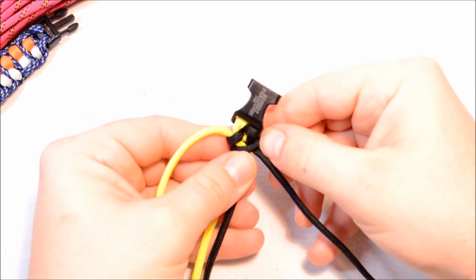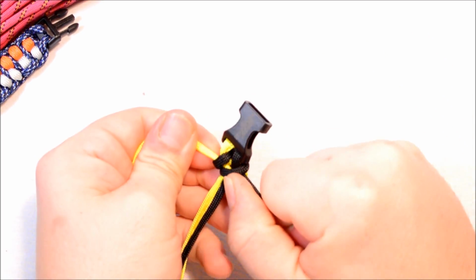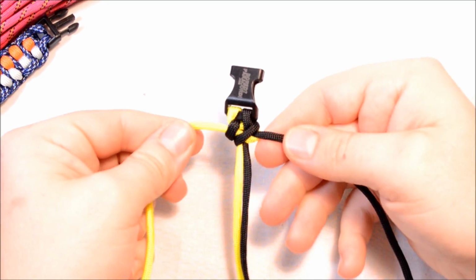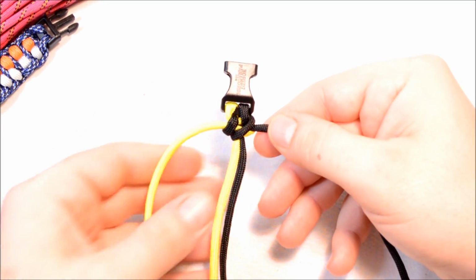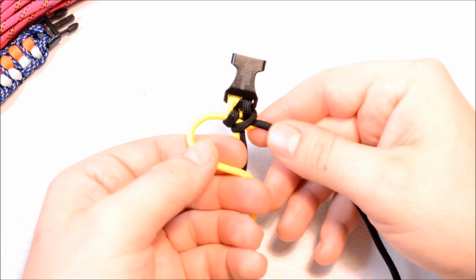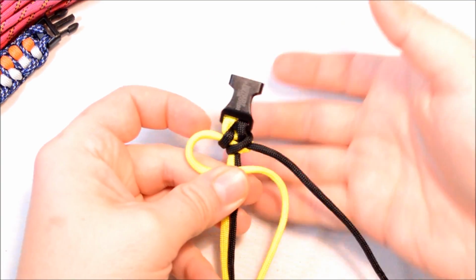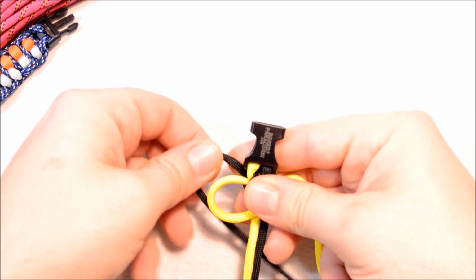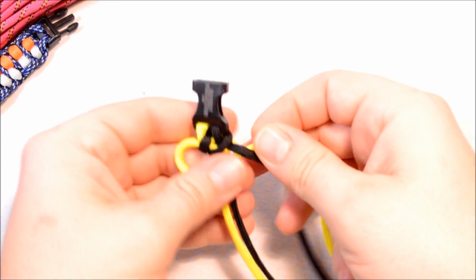You might have to spend a little bit of time tightening, but it's not too bad. Okay, that looks about like what it should look like. You're going to see very little of the yellow. Now the back side of this looks pretty good too. And you can do this bracelet pretty quick.